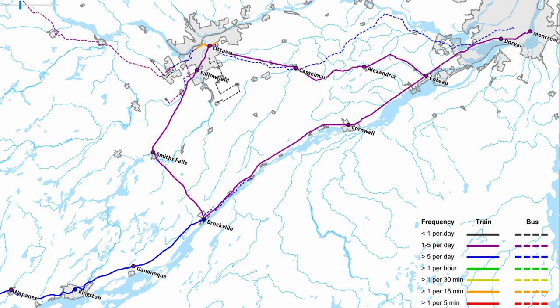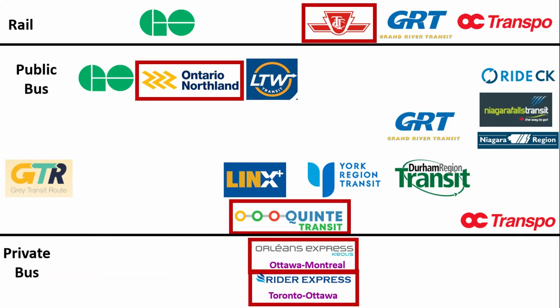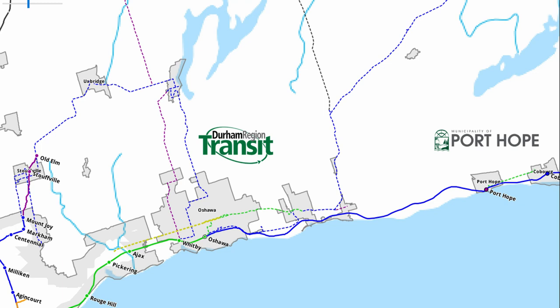All other regional bus services in Ontario are offered by these agencies, and of these, here are the ones that allow bikes on board. The red outlines indicate further restrictions, such as not during peak hours, requiring a fee with packing, and needing to take it inside the bus only if space allows. In the Niagara region, most of the eastern population centres are connected by blue level frequency, indicating at least six trips daily. Similarly, in Simcoe County, the majority of population centres are connected by medium frequency buses, and the south shore of Lake Simcoe by buses running more than once per hour. Durham region and two towns in Northumberland are also served by relatively frequent regional buses.